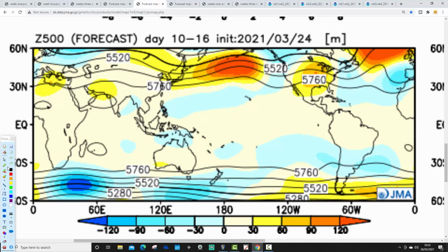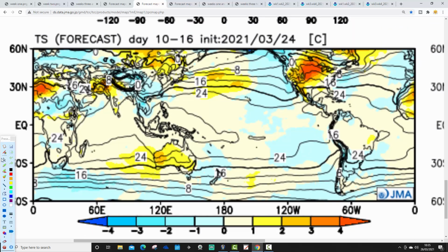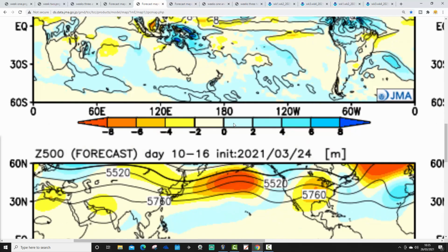Week 2 is going to be the 2nd to the 9th of April with high pressure then to our north and northwest and winds coming in from something of an easterly direction. Temperature anomalies go colder in week 2 as we pull in those northeasterlies. We see the temperatures taking a tumble, a colder than average week coming up, not just in the UK but through many parts of northern and western Europe as well.